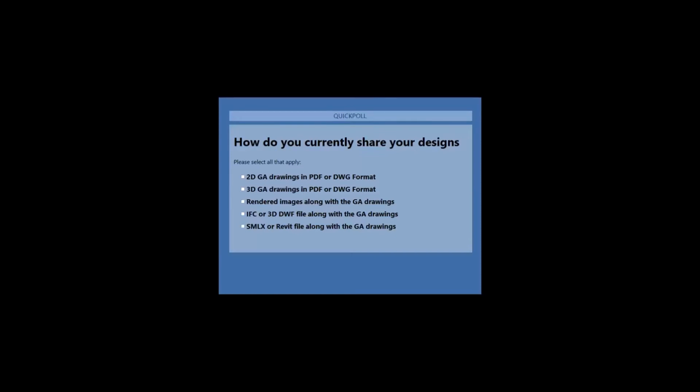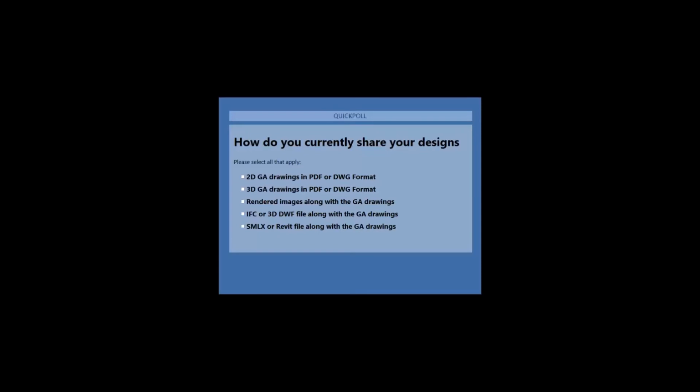Do you do 2D GA drawings? Do you also do 3D GA drawings? You can multiple select. Do you also produce rendered views using either AutoCAD or Fusion 360 or anything else? Do your clients request an IFC file or a 3D DWF file?